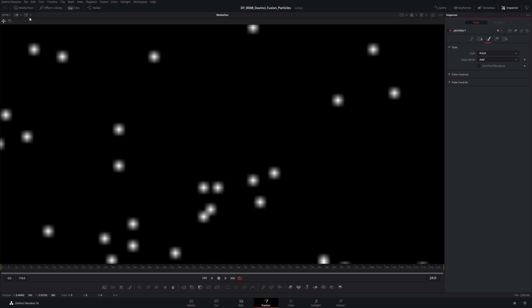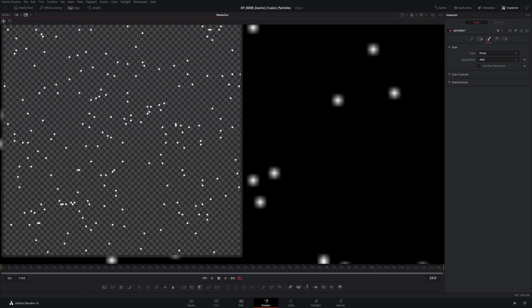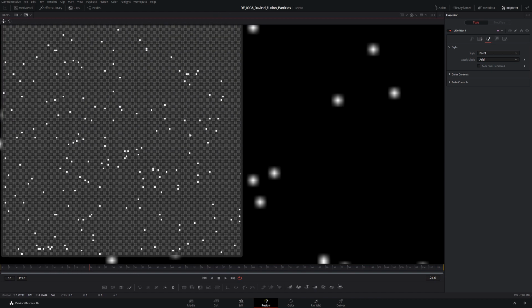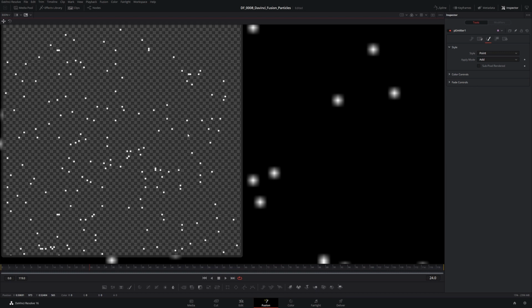So if we go over to this here to bring up our magnifier, and then I'm going to turn on the magnifier, which you can see there is a number of these particles line up on that grid of pixels. Now you kind of have to ignore the checkerboard pattern in the background and really just look at that screen door grid that you see where all the particles lie. So those are actual pixels, and so those particles sit directly on the pixel grid.